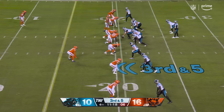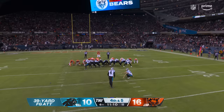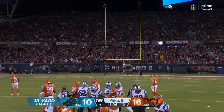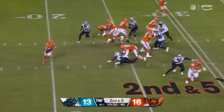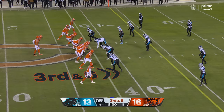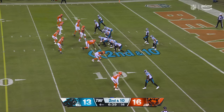Seventh player of the drive. Young in the pocket, under pressure — throw incomplete. Coverage is right there. Made one tonight from 33 — this one is right down the middle. It's easy to look at it through a vacuum lens. There's a throw in — open. Pressure, has to get it away — caught, but stopped in his tracks. Deion Jones makes the tackle.